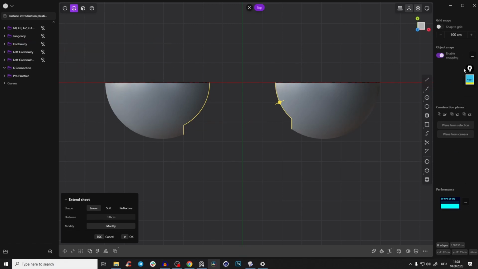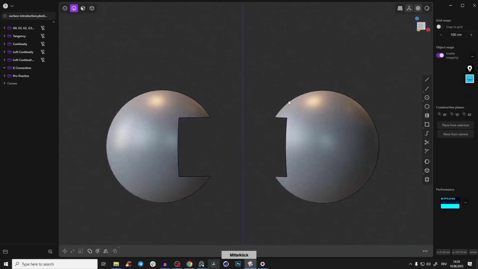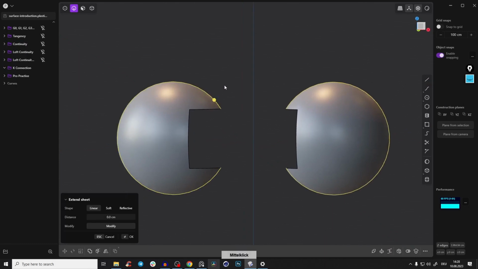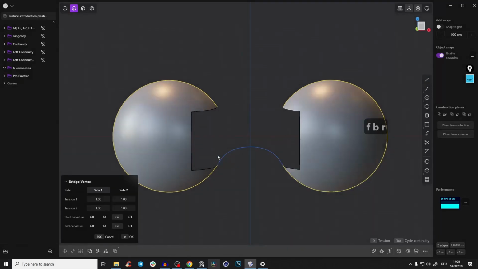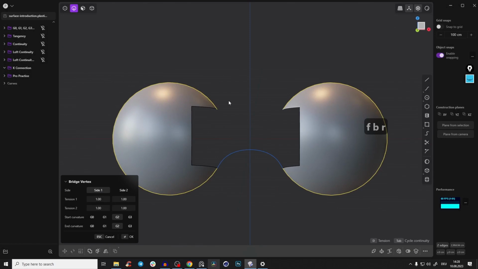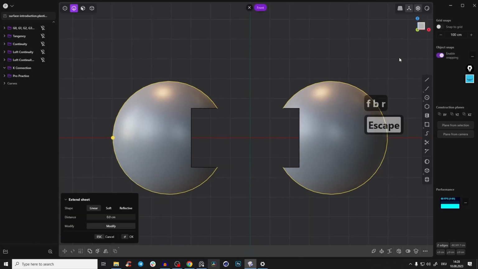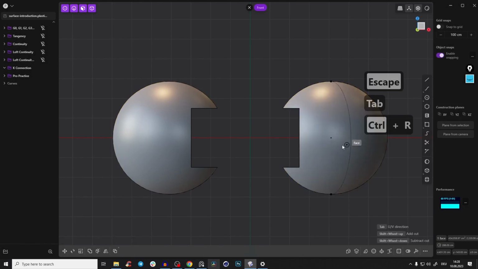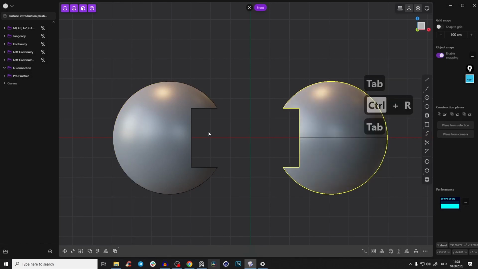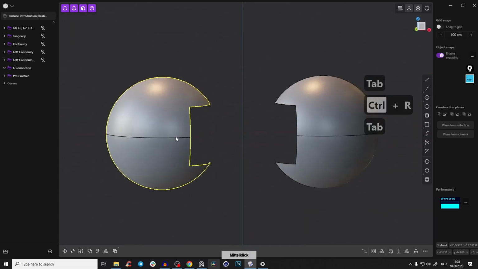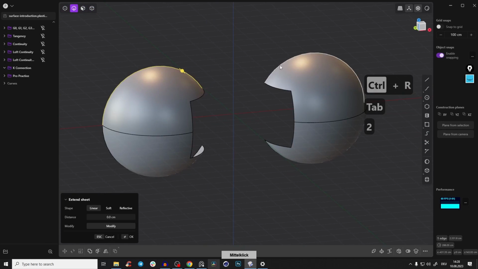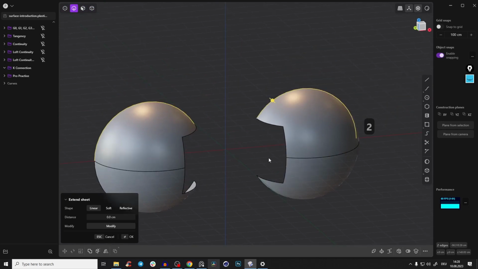Very cool. And now let's have a look. First of all, I want to connect those lines, but I can't, because if I try F, bridge, and bridge curves, it's just from one side, but I want both sides. So what I will do is cut this surface in half with Control R, and I will make the same cut here in the center. So I have something like that: one curve here and one curve here, and it has one endpoint.